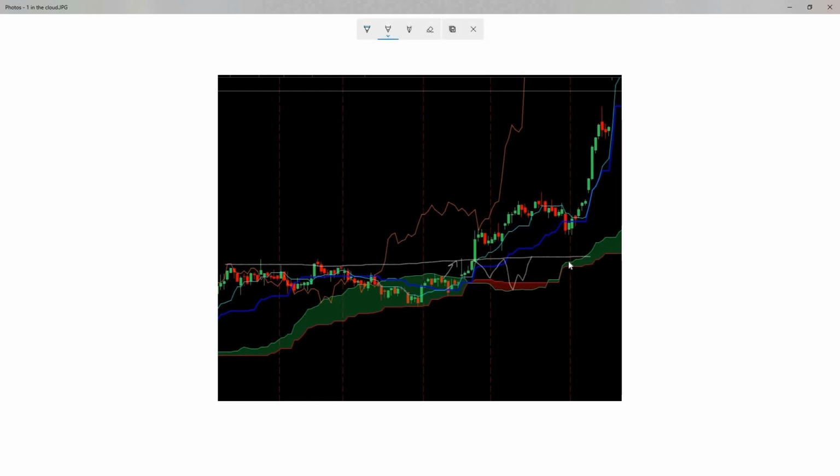So you really don't know. So this is where it gets caught up. The cloud shows you your supports and your resistance, and it lets you know when it's a good time to get in. So once it breaks above that and it closes, then you got yourself a run to the upside. Okay, so that's your cloud.